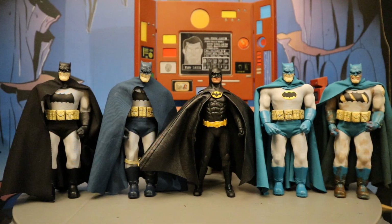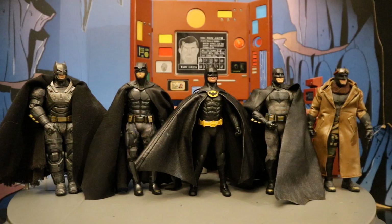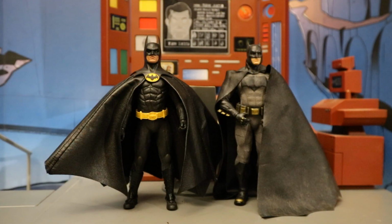Now let's talk about next to some other Mezco One:12 Collective figures. Here he is, next to the 4 variations of the Dark Knight Returns Batman figures that I have. And here, next to 4 different versions of the Ben Affleck Batman for the DC Cinematic Universe, Mezco One:12 Collective. Mezco has now made 2 different live-action incarnations of Batman, Michael Keaton and Ben Affleck. They have a Robert Pattinson Batman coming up in the future, and they probably should do an Adam West and Christian Bale just to even him out.